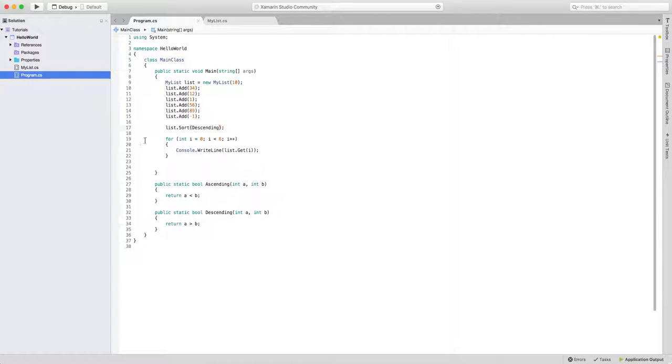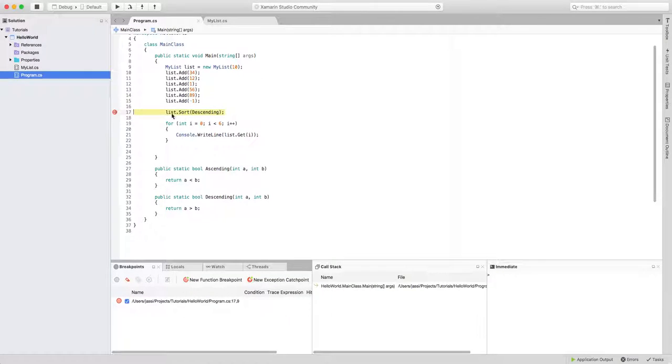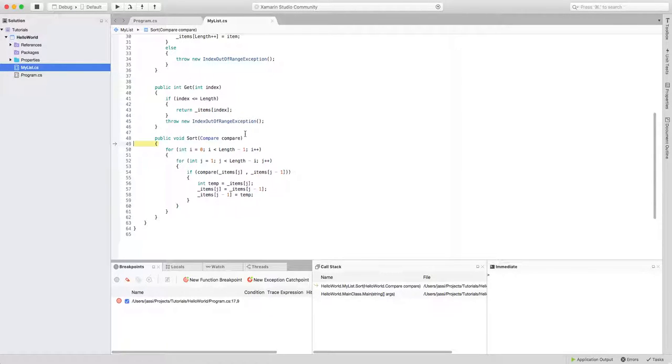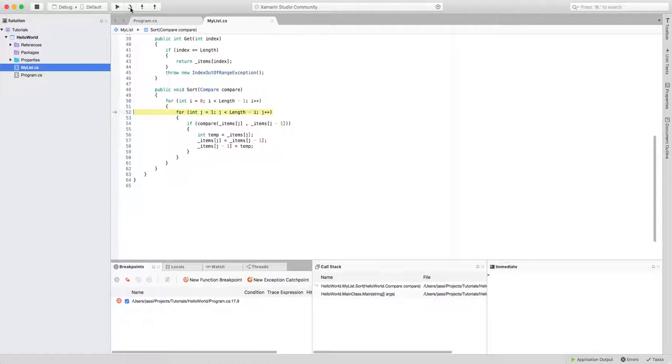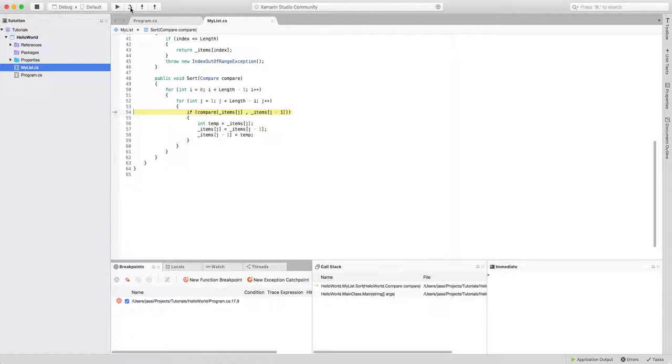So what I do is I put a breakpoint here and I will show you. I run the program, it comes here, then now we will go inside the sort method. So we jumped inside the sort method and we went to the next line, to the next line, to the next line. Now we will go inside the compare.